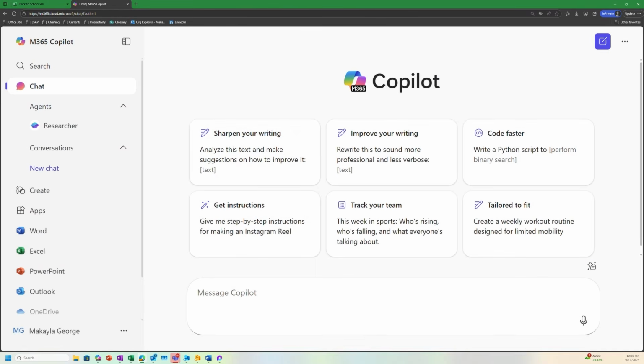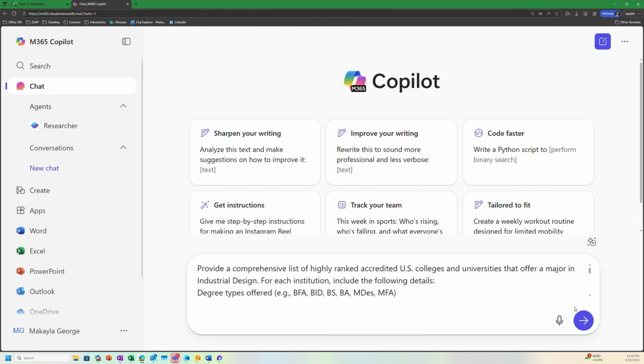I have the page pulled up, and you are able to ideate, brainstorm, go back and forth with Copilot. And Copilot is going to be able to create an Excel sheet for you that you can then open in Excel and switch from the Copilot app to Copilot in Excel. So I know, Ellen, you spoke a little bit about your daughter who's interested in industrial design. So I went ahead and created this prompt.